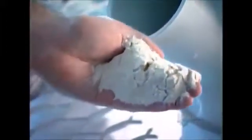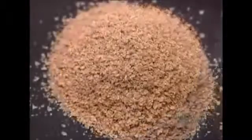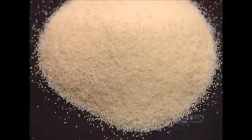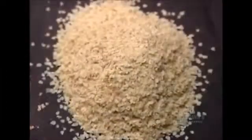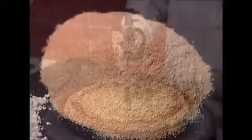By the end of production, the flour mill has produced 3 distinct products: bran, used for animal feed and baking; white wheat flour, of course; and wheat germ for the health food market. Leftover byproducts go into livestock feed.